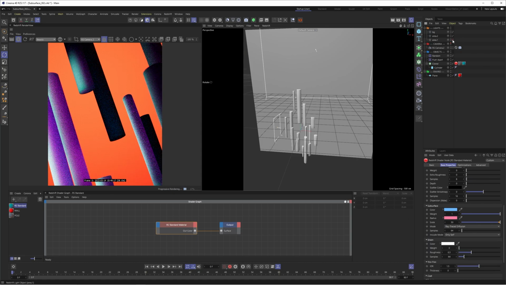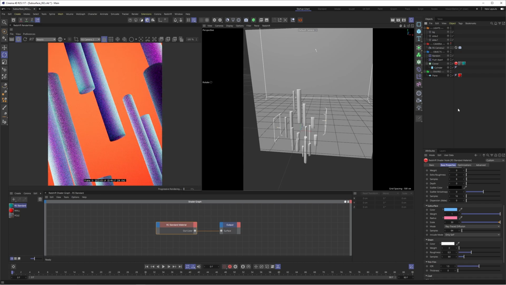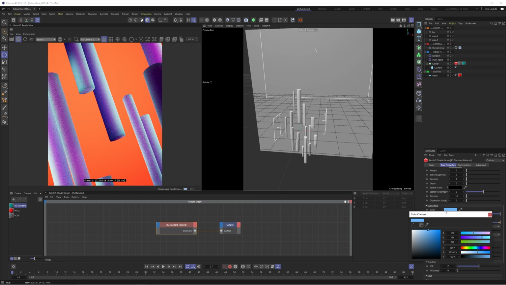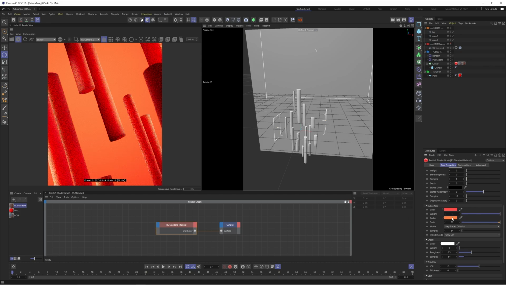And I'm going to turn the other area light back on just to brighten the scene up. And you can see how we can create some really cool results from this. So I'm going to go back to the original result we had at the beginning of the video. And to be honest, this is kind of a juggling act.